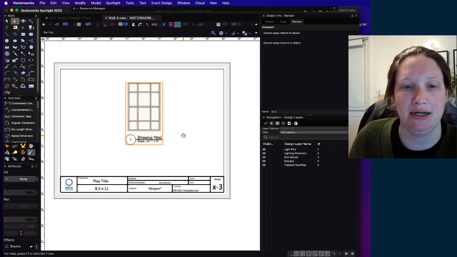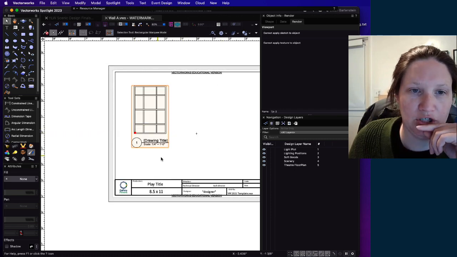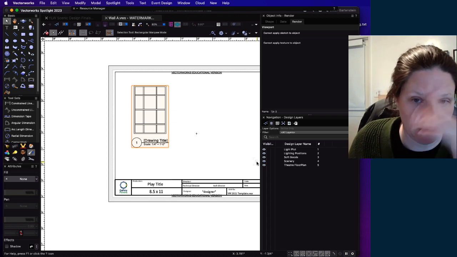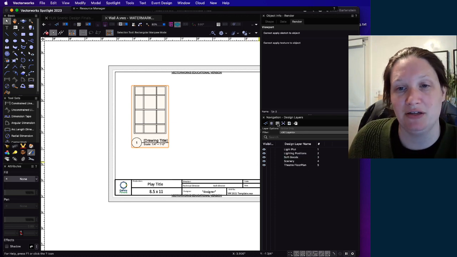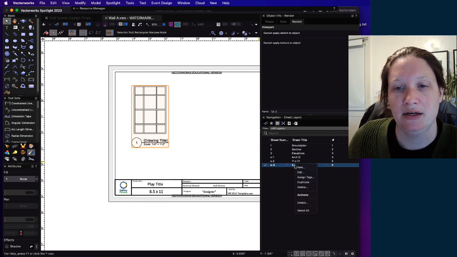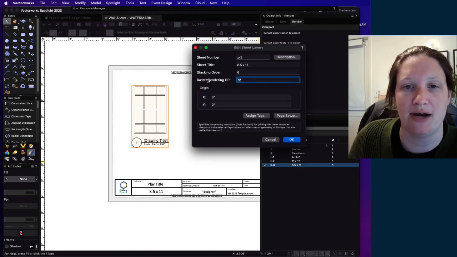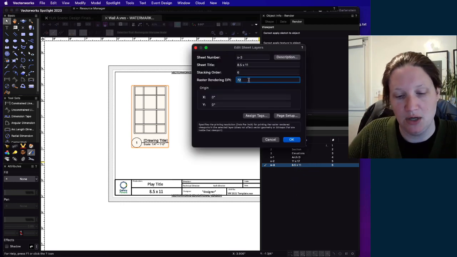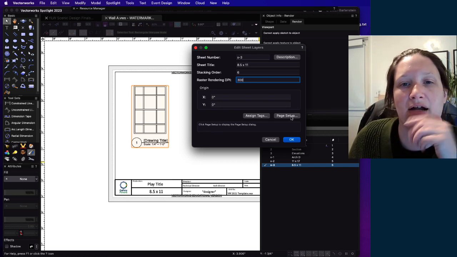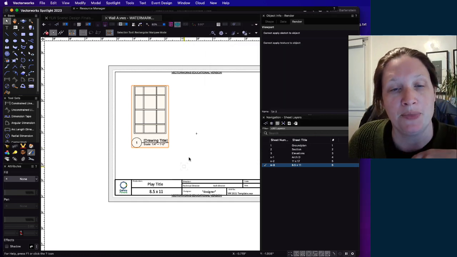So here I am on 8.5 by 11. Right now it is in 1/4 inch scale, which is okay, but I might pull it into 1/2 inch scale just to give myself more detail to work with. The other thing that may come about is we may want to look at the DPI, right? The resolution of this page. So your raster rendering DPI is 72. If we make it 300, that's a standard high quality print, and that'll allow you to have that additional detail without changing the scale, which is probably worthwhile.